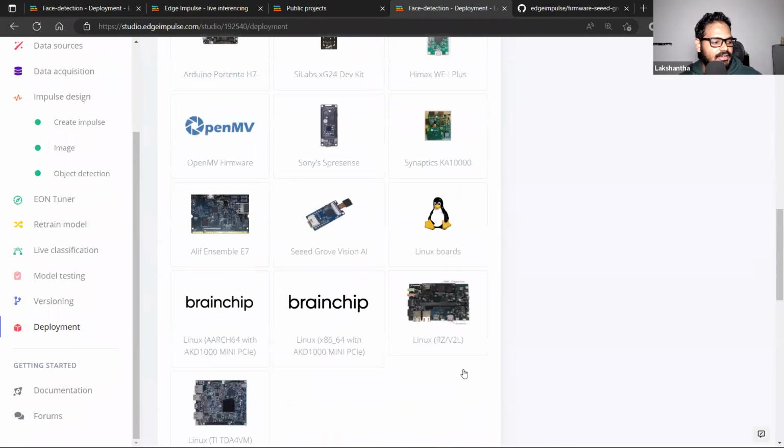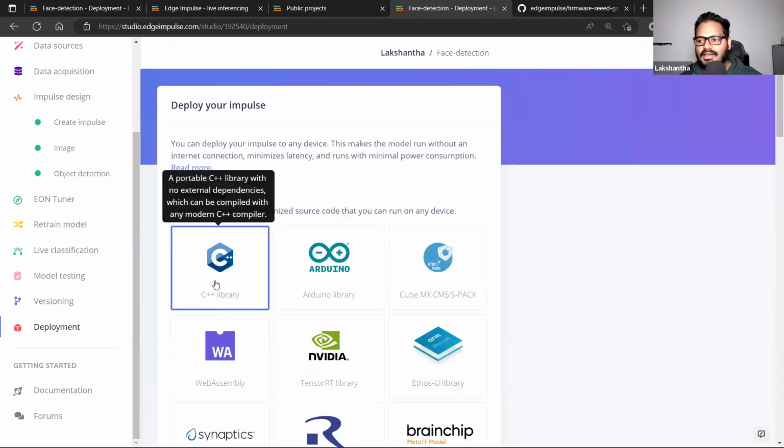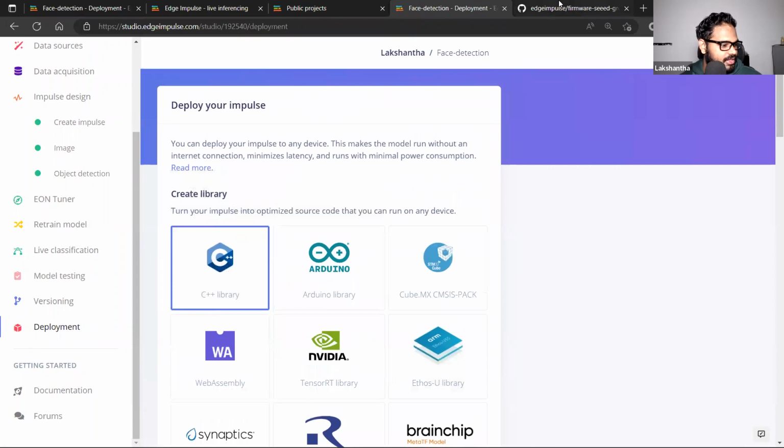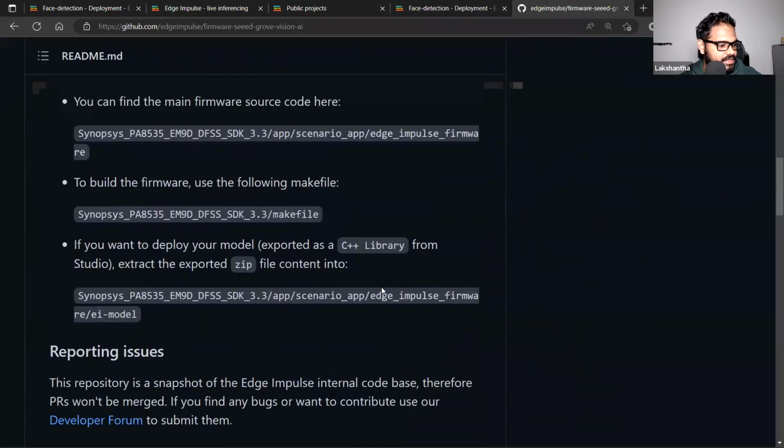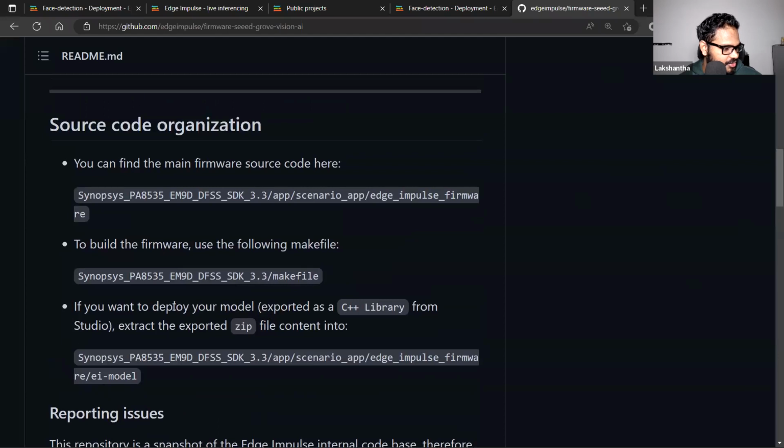After you do that, it will generate 3 files. You need to copy and paste these 3 files into this particular directory. It's mentioned here.